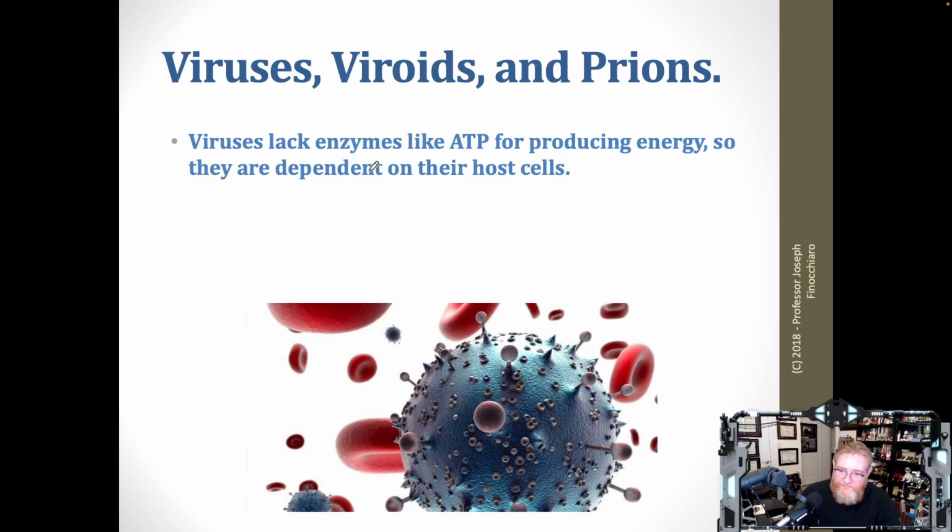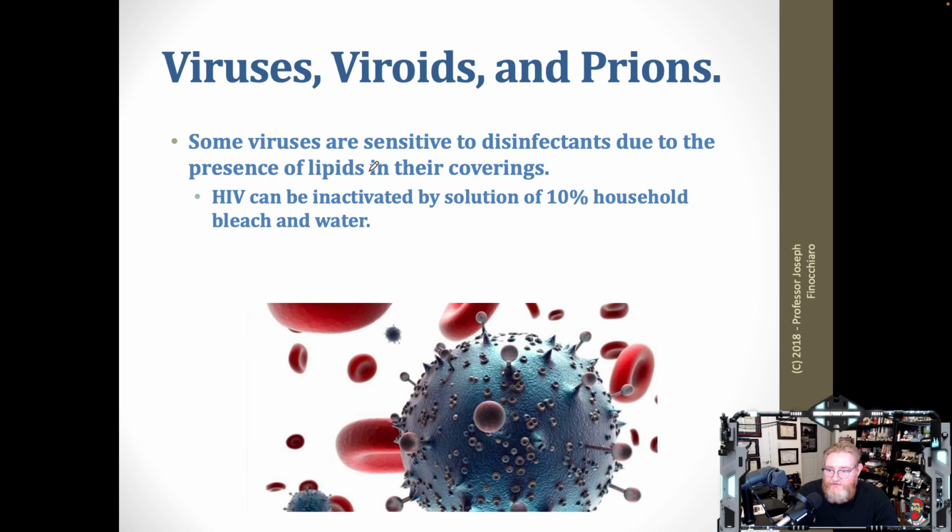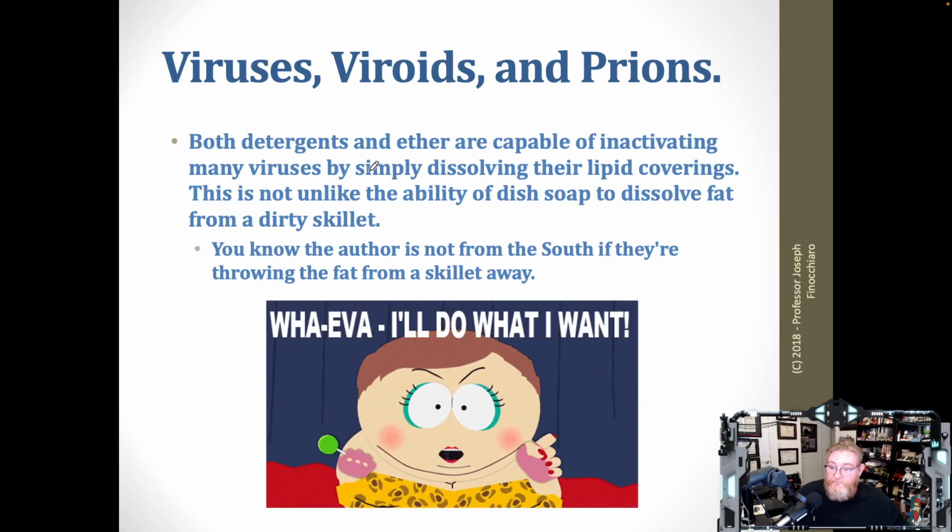Viruses lack enzymes like adenosine triphosphate for producing energy, so they are dependent upon the host cells. Some viruses are sensitive to disinfectants due to the presence of lipids in their coverings. HIV can be inactivated by a solution of 10% household bleach in water. Generally speaking, folks, if you need it dead, bleach will do it for you. Bleach might destroy everything around it, but bleach will kill it.